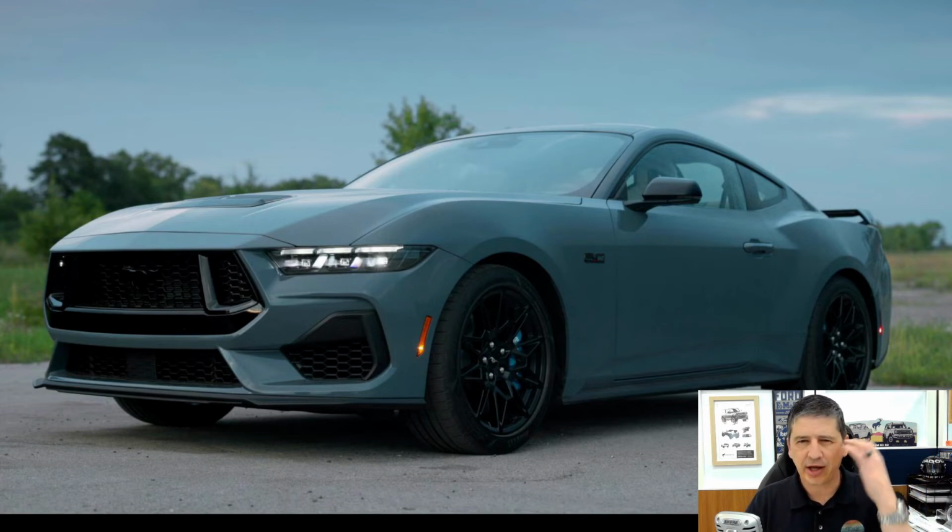Last year, I think they called it the Black Appearance Package, and this year they did a social media vote for people to choose the name, and Nite Pony package was what they chose. So you will see here, it does get the 19 by 8.5 inch ebony painted aluminum wheel. Of course, if you get this with the performance package, it'll be 9 inches in the front, 9.5 wide in the back. Just so you know there's a difference, depending on if you have this with the performance package. Also, you'll get the upgraded tires that go along with that.